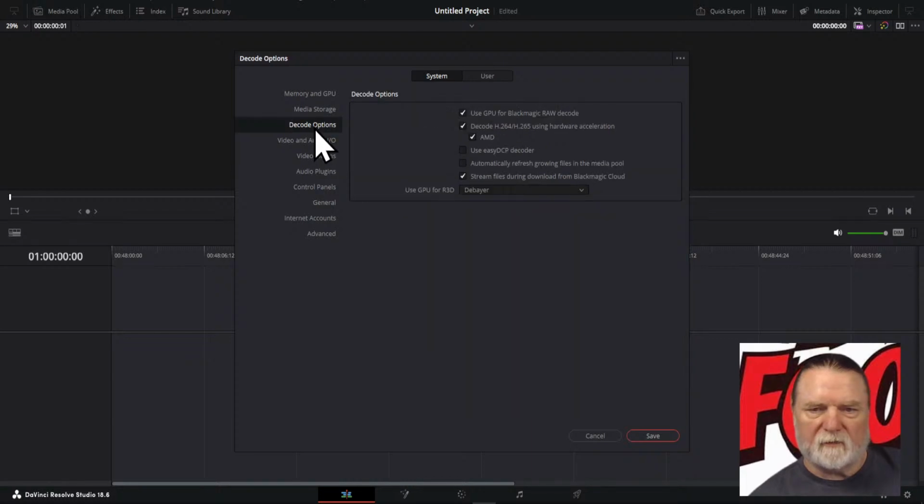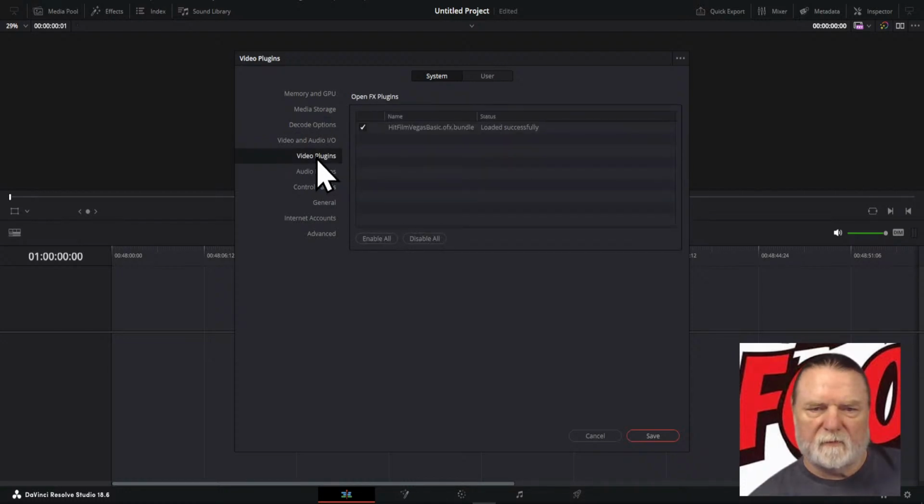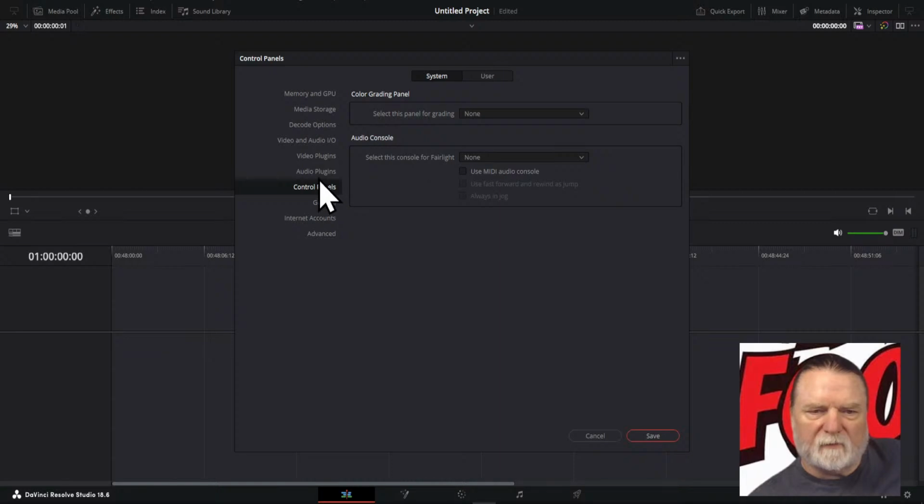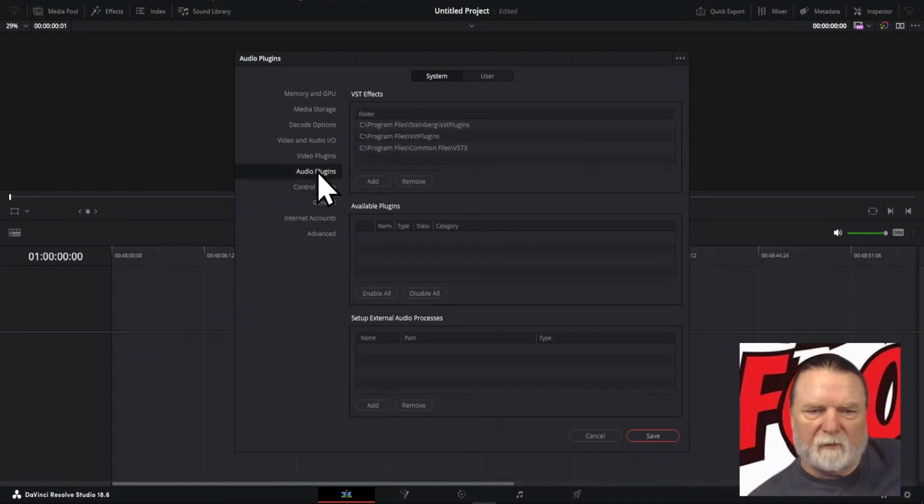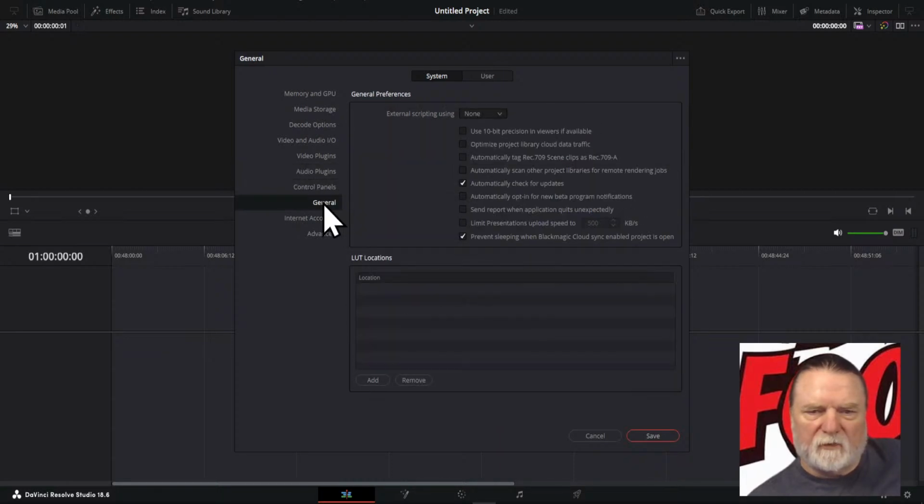I don't see it there. Video plugins. That is probably really not needed, but it's there by default. Go to control panels, not seeing it there. It's not going to be in here. Go to general. And I don't see anything in there.